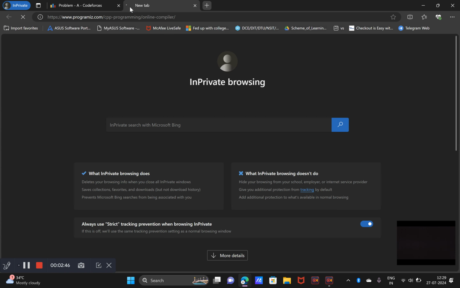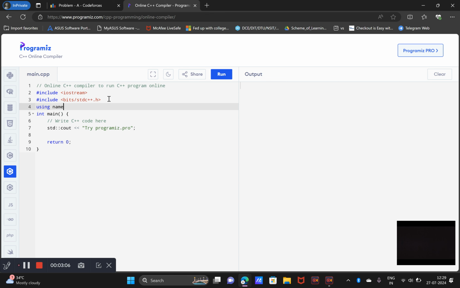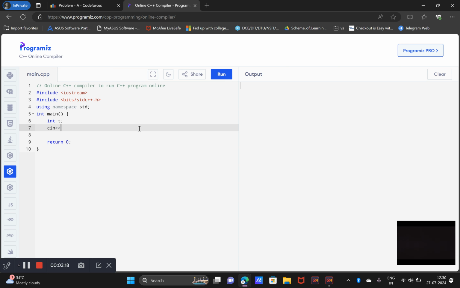So let me solve it. I am trying to code this problem. So int main, and here we take the number of test cases, int t. For every test case, while t minus minus, we are given an integer n.